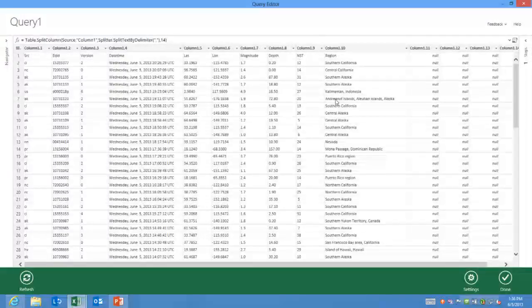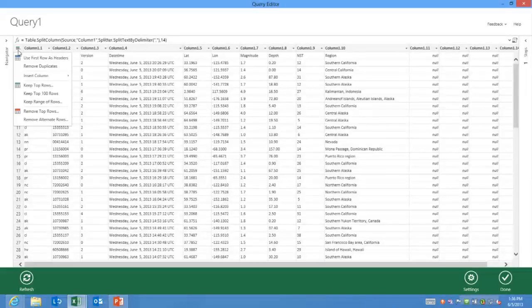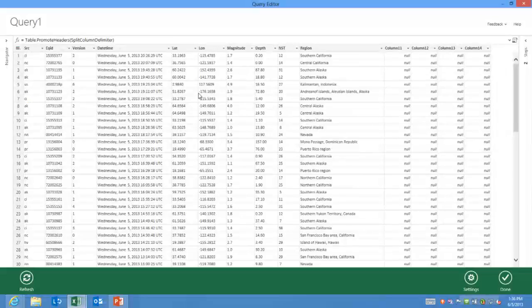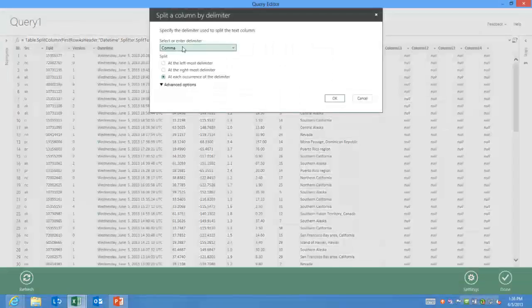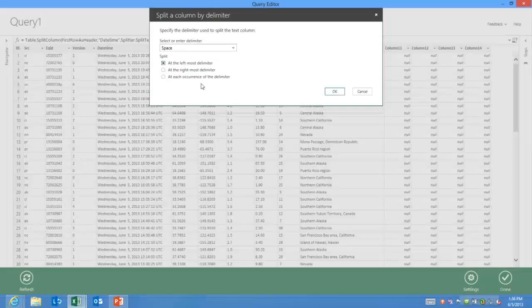Now, the first row here is actually a header. So we are going to say use first row as headers, so we have better metadata. That time column is challenging to deal with because it's got the weekday in there, it's got a UTC at the end of it, so it's formatted in a funky way. We want to clean that up so that we can turn it into a real date time and use it for time series. So we're going to split by delimiter, by space at the leftmost. We want to just do one split, so take out the first one, leave the rest.